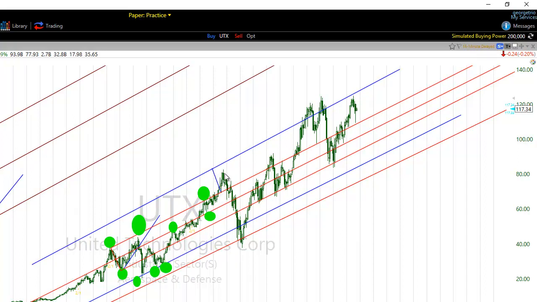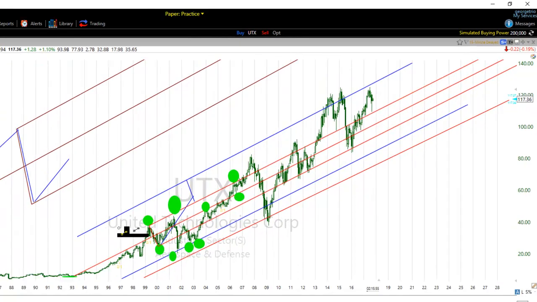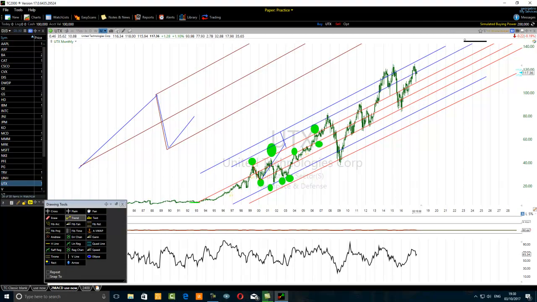So now we have the projection of our first Pitchfork tool, but not below it, but above it, because the price now finally breaks above it. And again, we will draw the median line of that channel, and we will be looking for a trading setup either near the median line or the top. So here you see the break above our original first red Pitchfork tool.